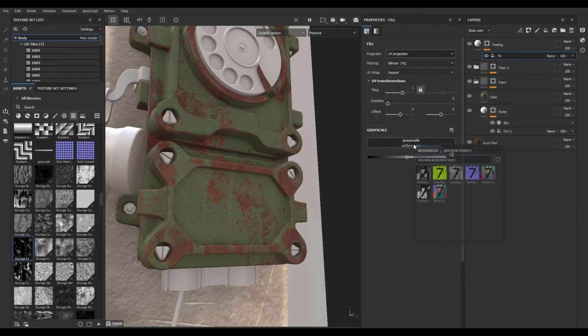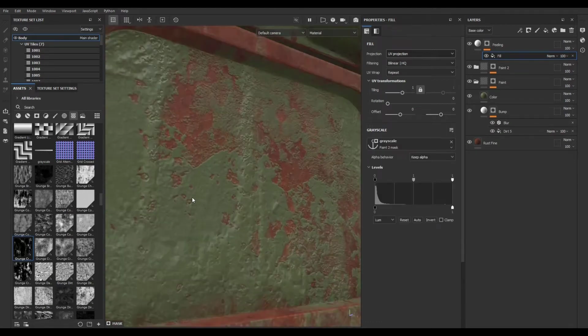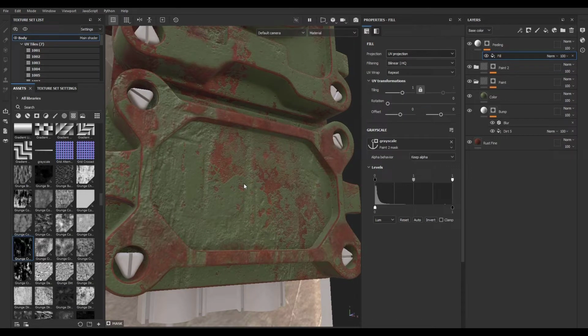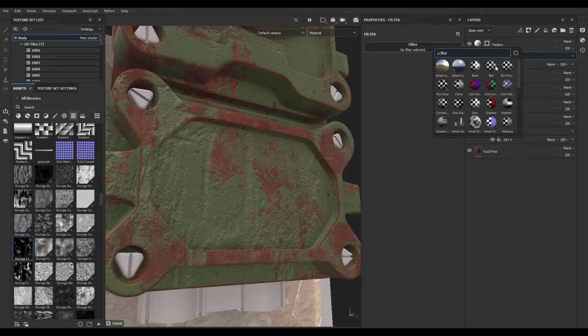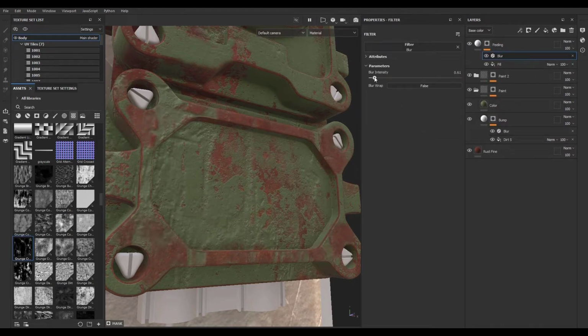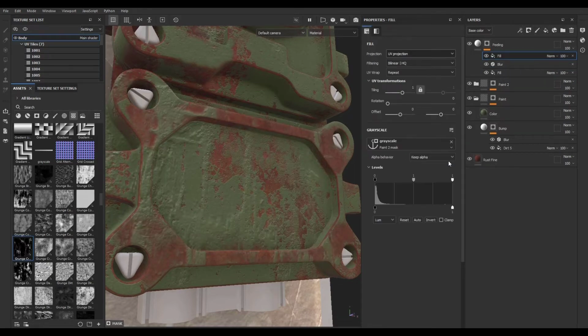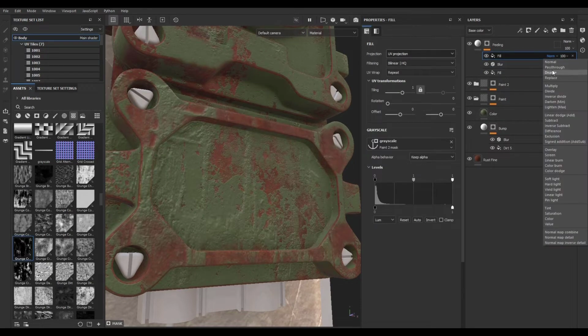Inside the grayscale input, anchor point, use this anchor point. All right, it's gonna pop that out. Invert that anchor point. All right. Now, add a filter, blur. It's gonna control the peeling effect. Now, let's add another fill layer and find the same anchor point. This time, change the blending mode to multiply.